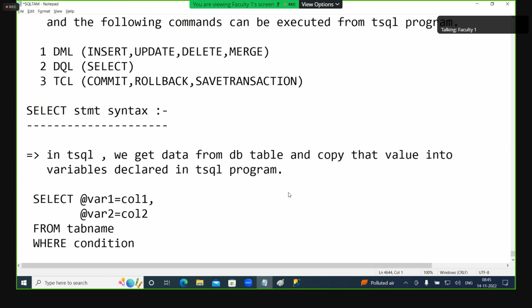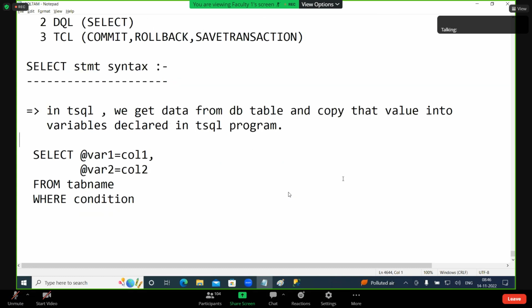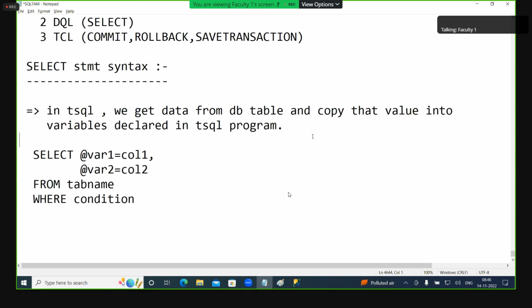So that is why here select statement changes. We get data from database tables and copy that values into variables declared in TSQL program.